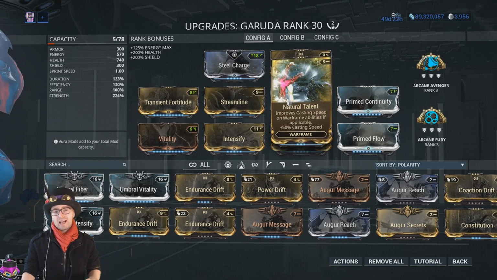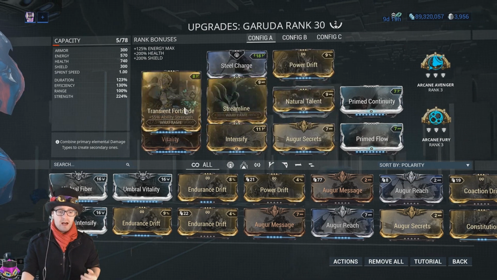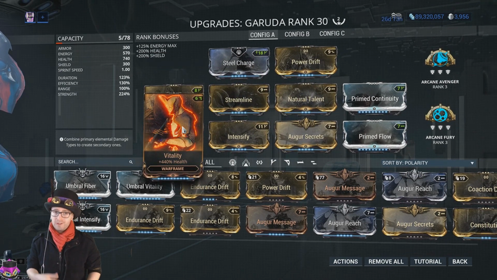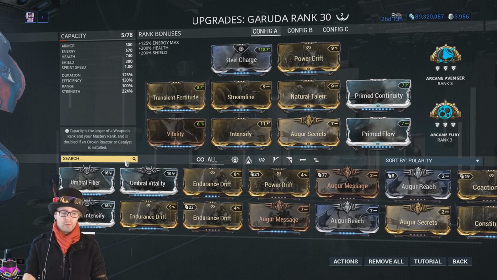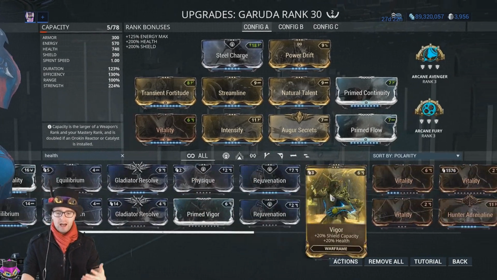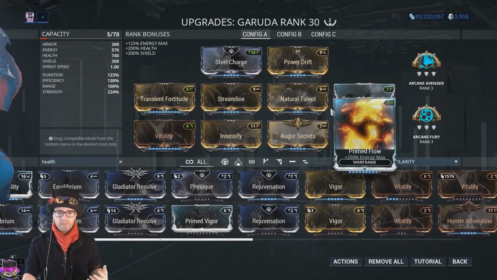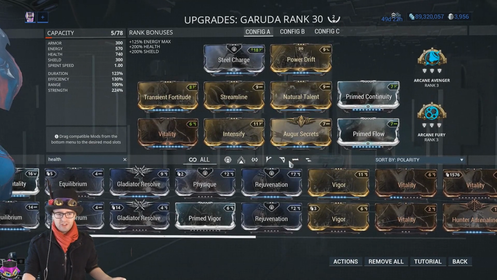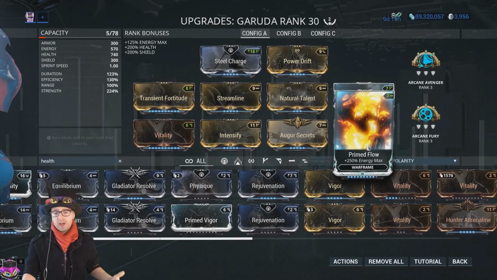Natural Talent is what allows you to cast your 4 much quicker to make the optic grow larger. Vitality is there to give you a much larger health pool, so if you want to sacrifice some health to gain some extra energy back, then you can do that as well. Alternatively, you can also use any of the other health mods as well. Having Vigor on there in place of maybe Augur Secrets, or potentially even Flow could be quite useful as well.